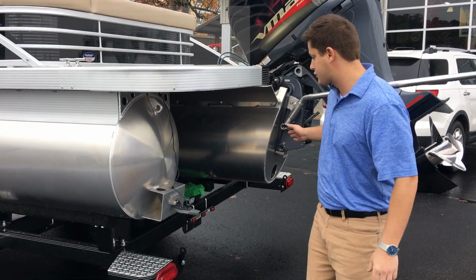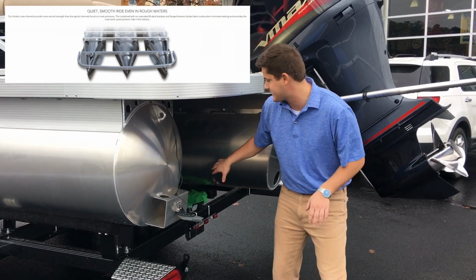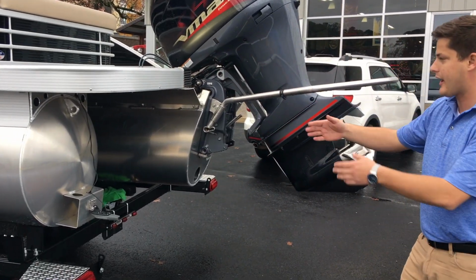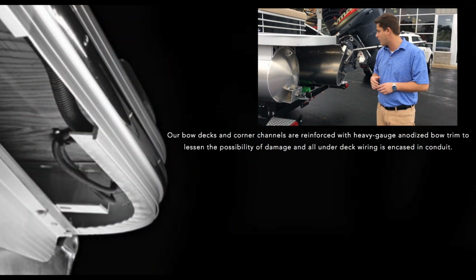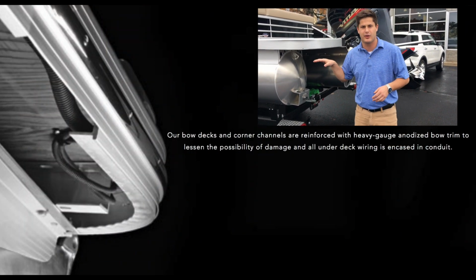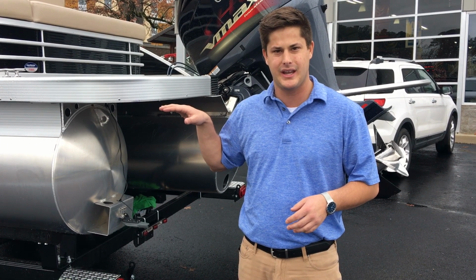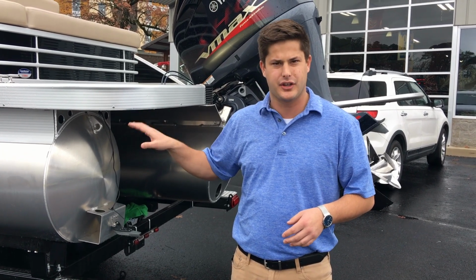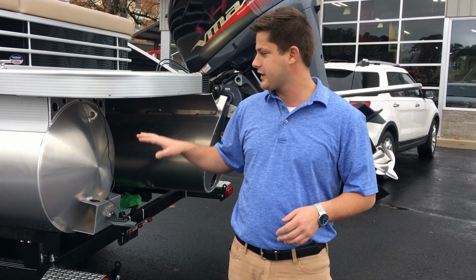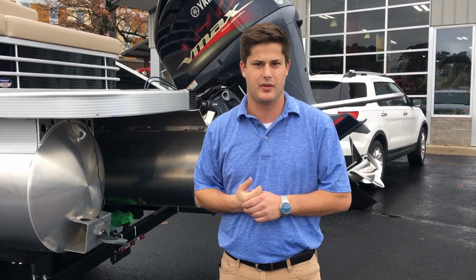So we've got a full tri-tune package, and on that SPS Plus, we're going to have lifting strakes on the insides of the pontoons and on the outsides of the inside pontoons. If that's not confusing enough there. But what that's going to allow the boat to do is let it have a bunch of lift when you're getting up on plane, and this boat's not going to have bow rise like you would see in a traditional boat. It's going to get straight up on plane and give you that performance that you want, especially with the amount of power that's going to be on this boat.